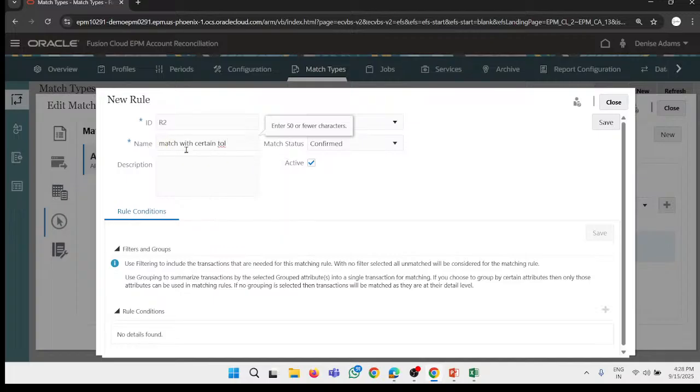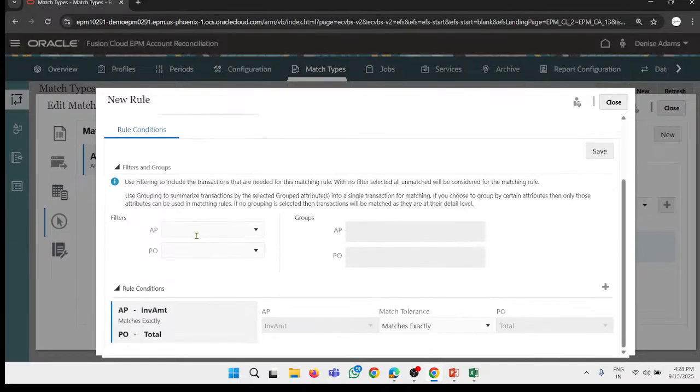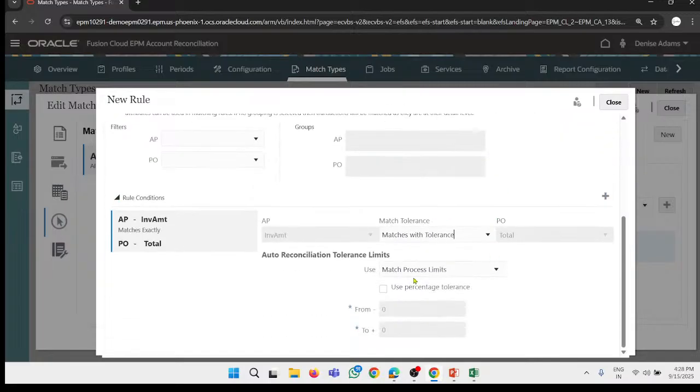So start giving the conditions here in rule condition. First save the rule type, match with tolerance. Our tolerance will be custom 300, fine.